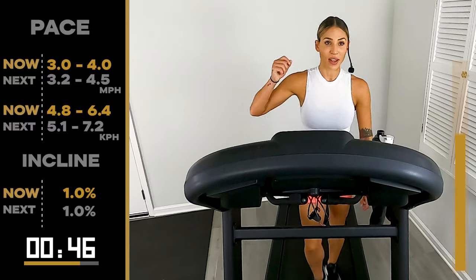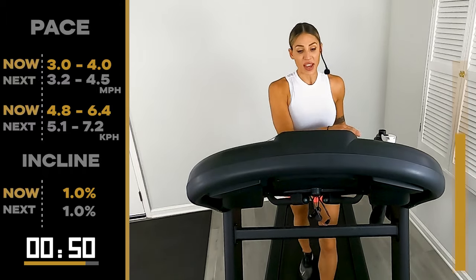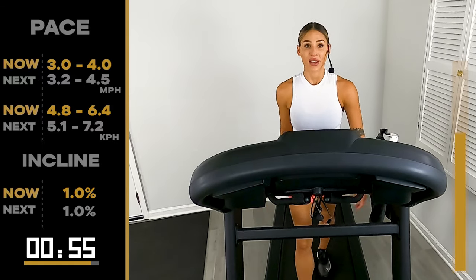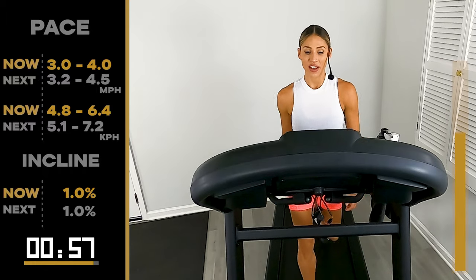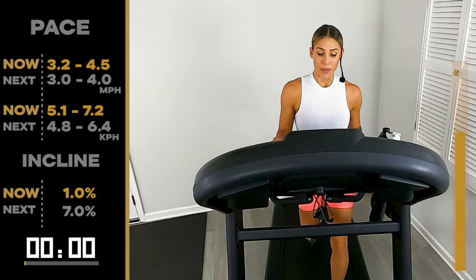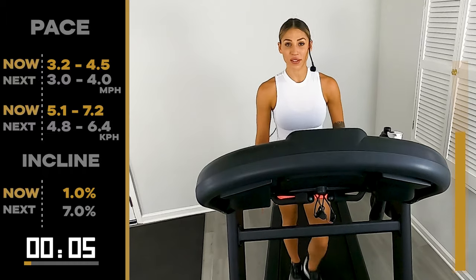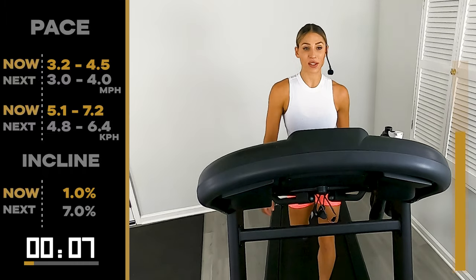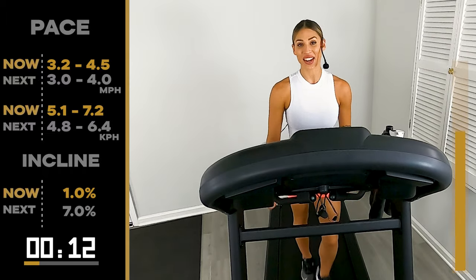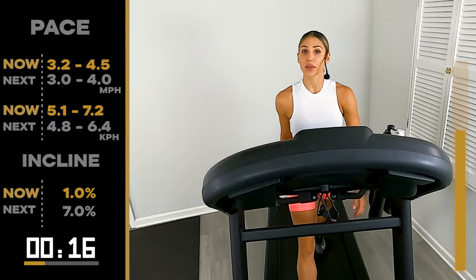20 seconds. Here we go. Get to flip the page. Pick up the pace. All right, you guys know we only have 2 more rounds. 20 minutes into it, 10 minutes left. We go 7 on the incline after this. I know the last 2 hills really should be challenging.